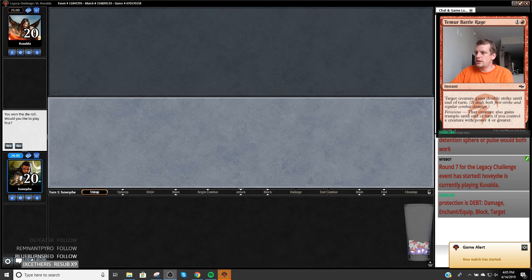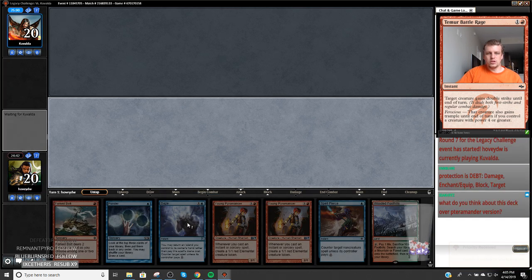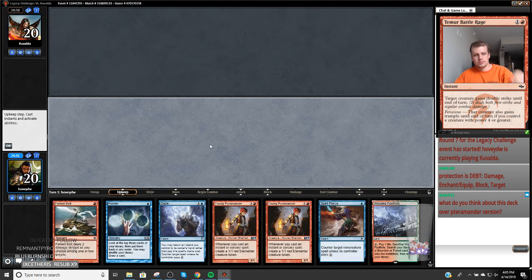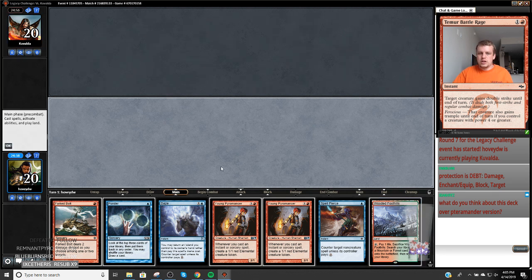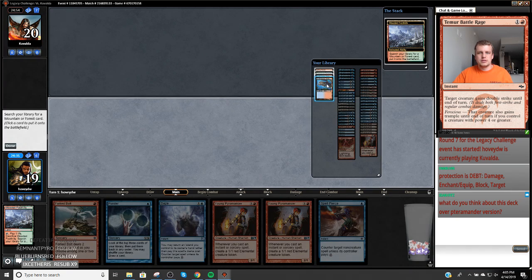All right, YouTube, here we are for the last round of Legacy Challenge. 4-2, trying to top 16. I will keep my hand. It's a little dodgy to Wasteland because we have the non-blue fetch land. So hopefully, I mean, we're looking for lands anyways, but hopefully our opponent doesn't Stifle or Wasteland us.